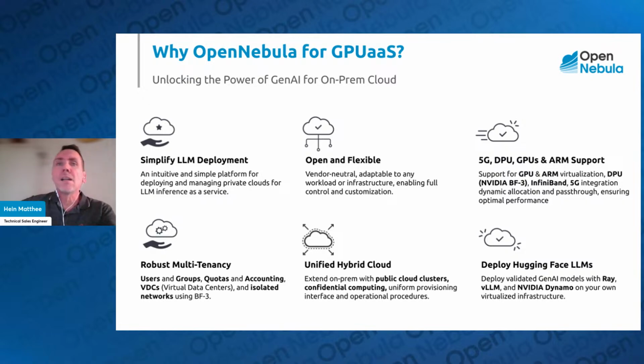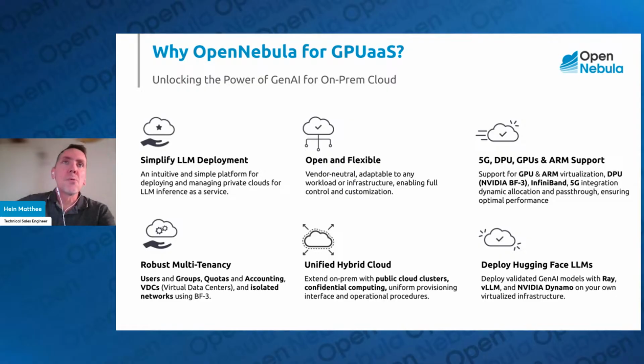It's all about unlocking the power of Gen AI, but not just Gen AI, for example, video analytics and all kinds of different models, for on-prem as well as public cloud. It allows you to simplify the deployment of LLMs. So it's an intuitive platform to just deploy and manage all these models. It's open and flexible, because the idea here, and you'll see in some of the future slides, is that we're trying to be as vendor neutral as possible, adapting to different types of workloads and infrastructure.